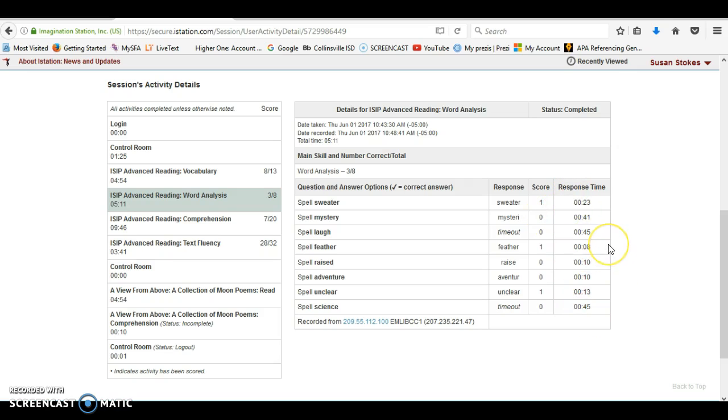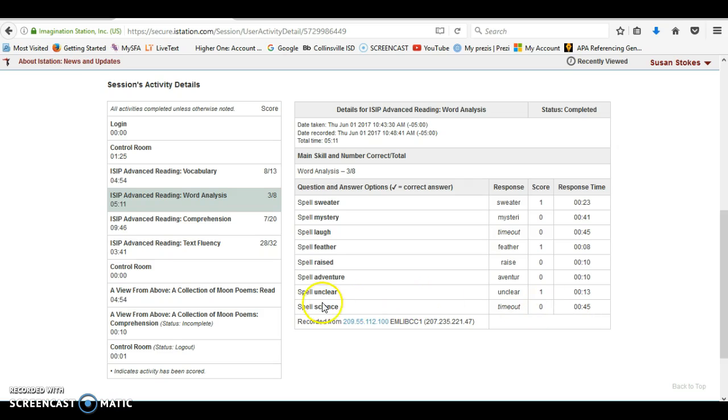This is how long it took from the time the question was asked from the time that the answer was submitted. Time out means that the student ran out of time. And so where it shows 45 seconds, that lets you know that they gave them 45 seconds to spell the word science, and he did not press enter or submit for what he had typed. So that's what timeout means. So that also tells you how long the students have. And a minute to spell one word, if you sit there in silence for a minute, it's longer than you might initially think.